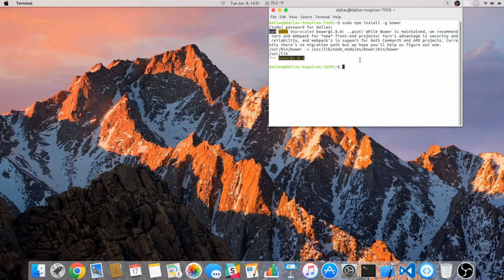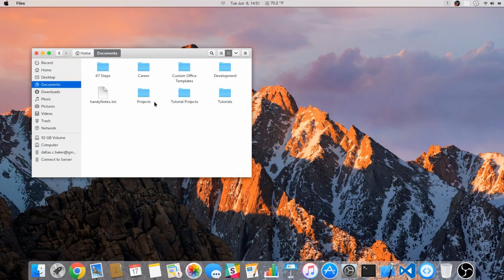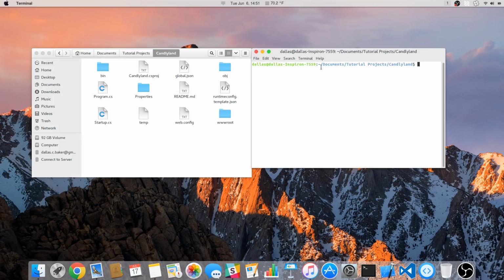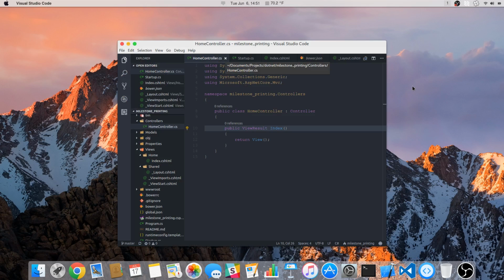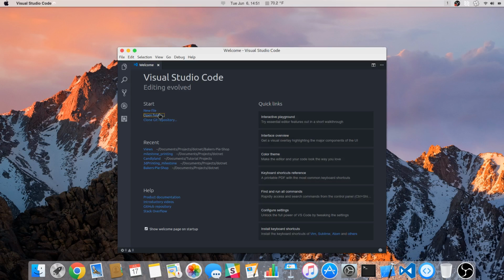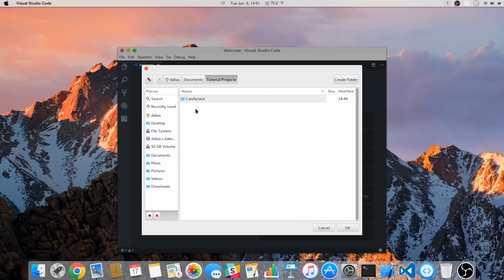Alright, so after you've installed it, it's a good thing to go ahead and, I remember now, I can't do that because it's a pain in the butt. Never put spaces in your folders when you're naming them. But you'll need to open up a terminal in your project window. It's just a good idea. Keep one handy. I'm going to go ahead and minimize it, and I'm going to open up our current project. This is not it, unfortunately. Okay. Alright. So we're going to open up folders and tutorial projects and our Candyland.